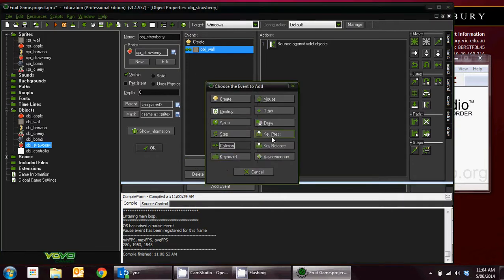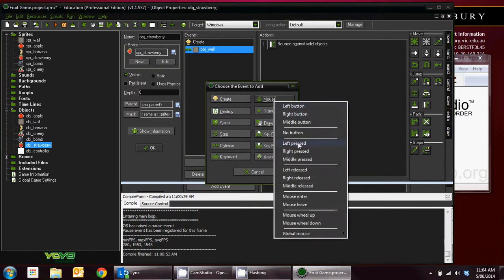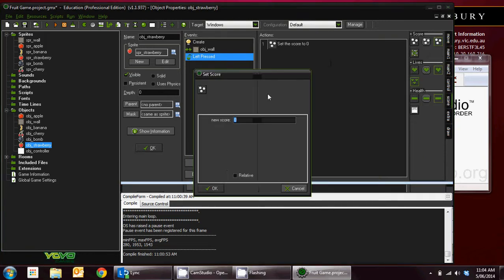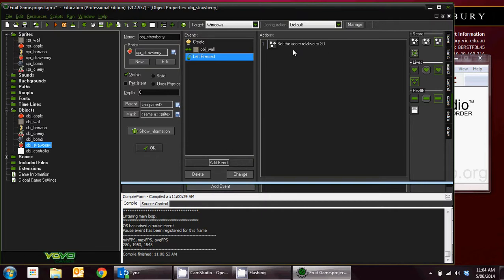Then add event, mouse, left pressed. So if that happens, we want to score. Okay, these are going to be worth 20 points. Relative. Okay.